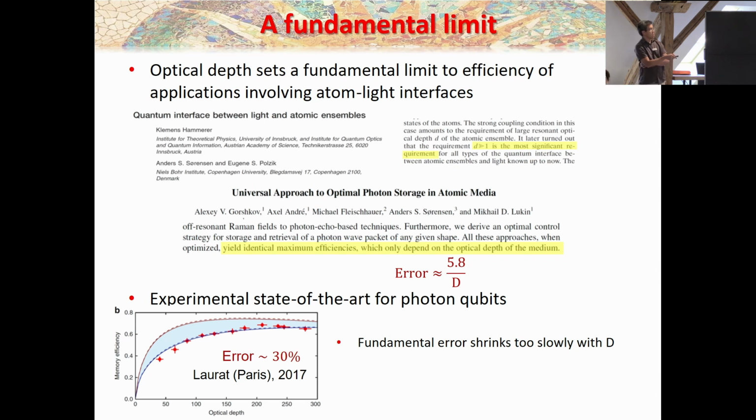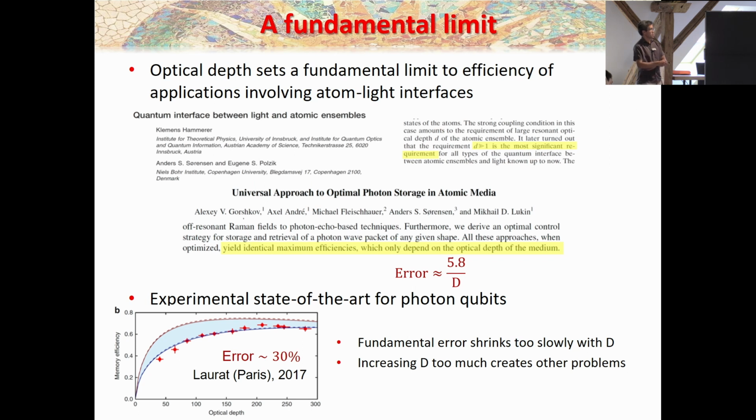But then what you see is that the experiment doesn't get better anymore. Eventually, when you put in too many atoms, the error actually starts to increase again. Basically, the reason behind that is that these are fundamental limits. When you have a huge number of atoms, it's very hard to use them, it's not fully useful in some sense. So other technical problems pop up when you're trying to work with huge optical depths. And we can just take as an empirical fact that having too much optical depth makes your experimental life hard.